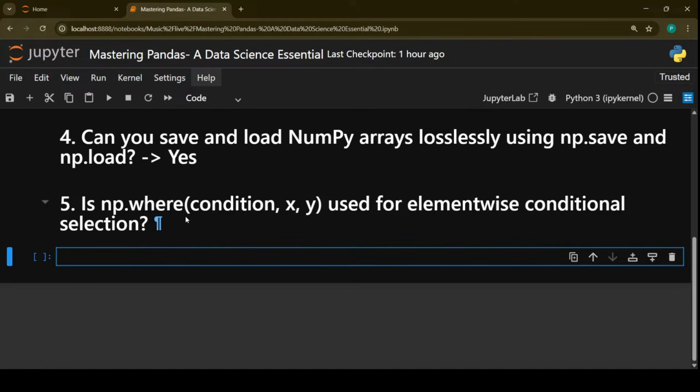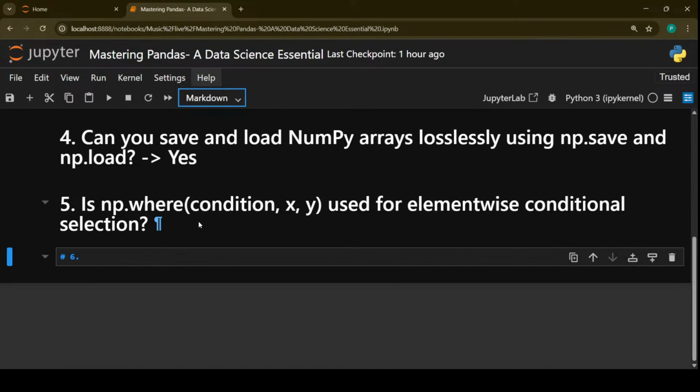Let's see who knows the answer. I can see one yes in the chat, so I'll go with yes only. Yes is the correct answer.